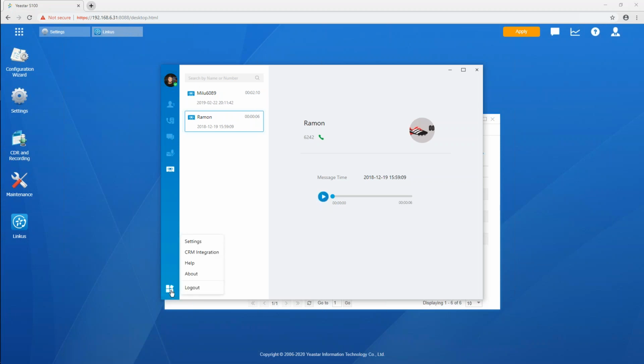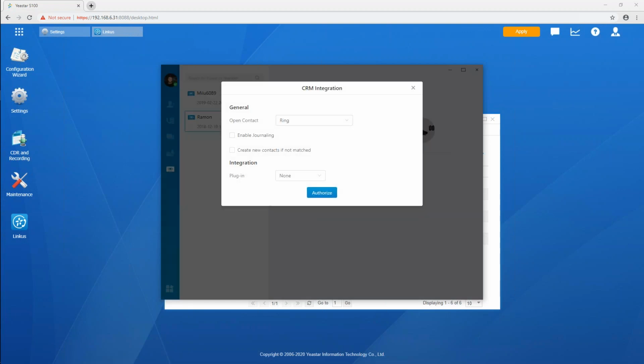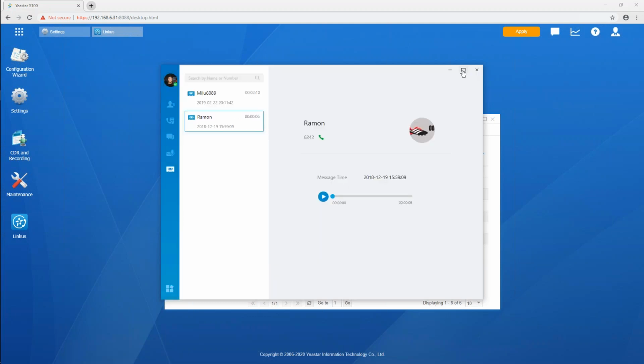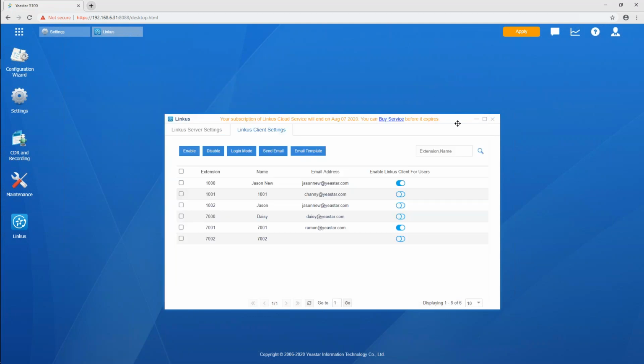And besides that, for the Linkus desktop, we can also support CRM integration. It's a very good solution for business collaboration. It's not just a soft phone solution, guys. It's a unified communication solution. You're going to have lots of integrations and features. For the CRM integration on Linkus, we can support Salesforce, Dynamics 365, Outlook, and Google Contacts. And for the PBX system, guys, we can also support Zoho CRM and Sugar CRM integration. Okay, so this is about the Linkus.